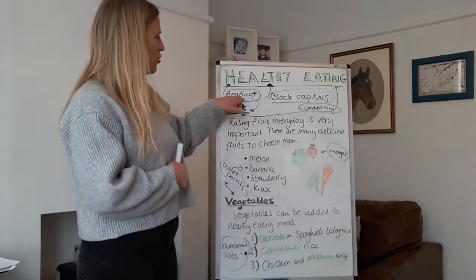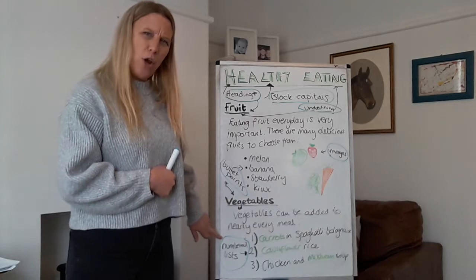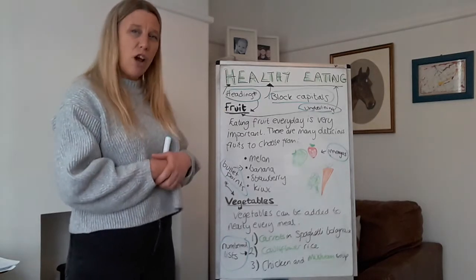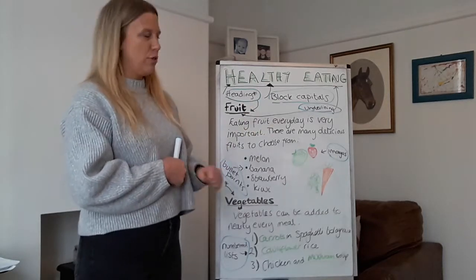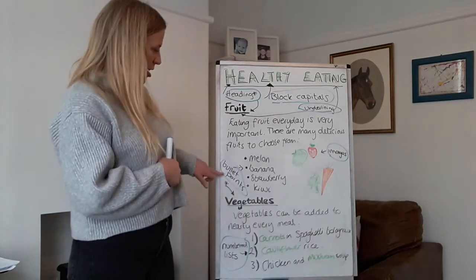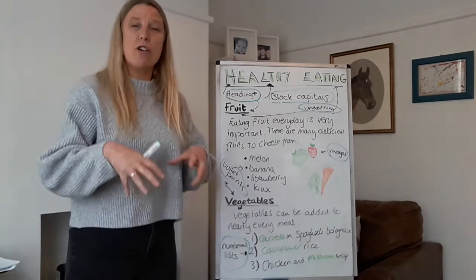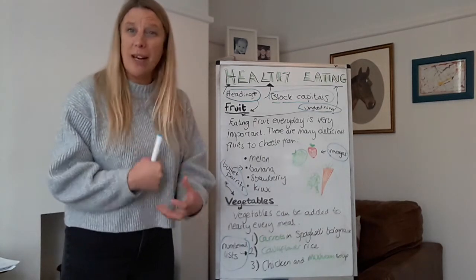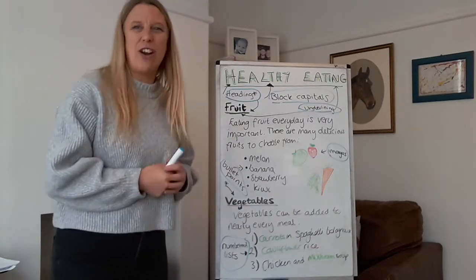Okay, so you need to make sure you know what these parts in blue here are. You know what a heading is, you know what underlining is, you know what block capitals are, you know what images are, you know what bullet points are, and you know what numbered lists are. So make sure you learn those and remember those. They will come up in your exam, so you need to know those. Okay, so that's a leaflet.